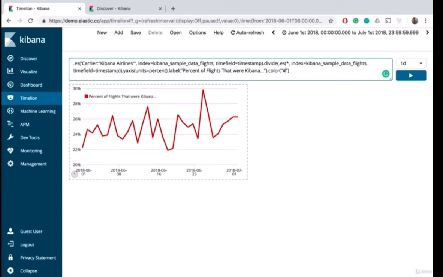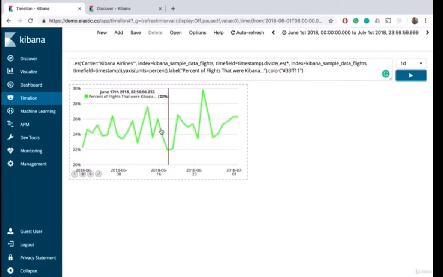So do 33FF11, and I have no idea what color that's gonna give me, but maybe you like this neon color. We're gonna change this back to blue. So this is the percentage of flights that were Kibana.